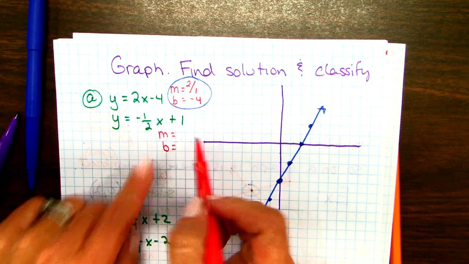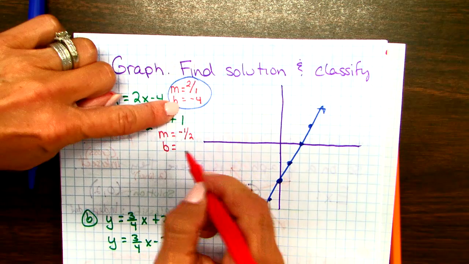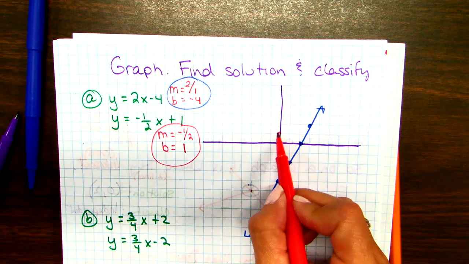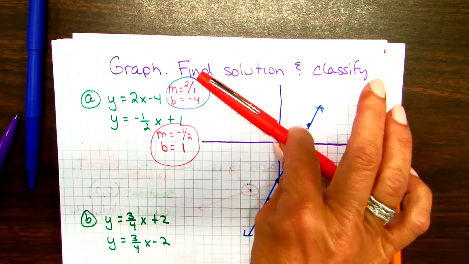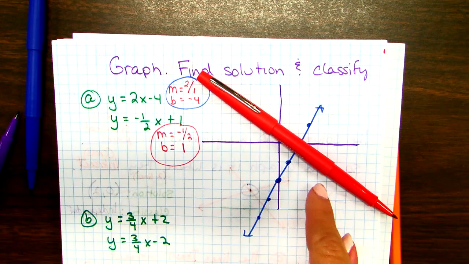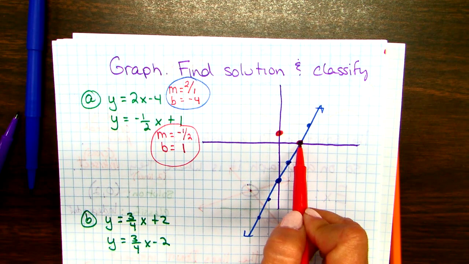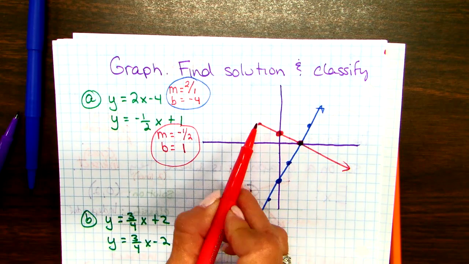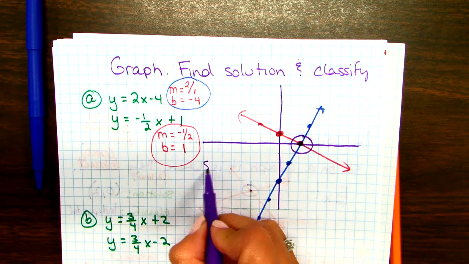I'll graph this one. Oh, we didn't pull up the M and the B. So M would be negative 1/2. It's already a fraction. And B is 1. So I'll do this one in red. Always graph B first. B is your y-intercept. So 1. And it's a negative slope, so it's going to go like this, right? So I can go down 1, right 2. And you can see I already found the point where they cross. See where? So I don't really have to give myself a whole bunch more points now. I can see the place where they crossed. Because remember, wherever they cross, that is your solution.